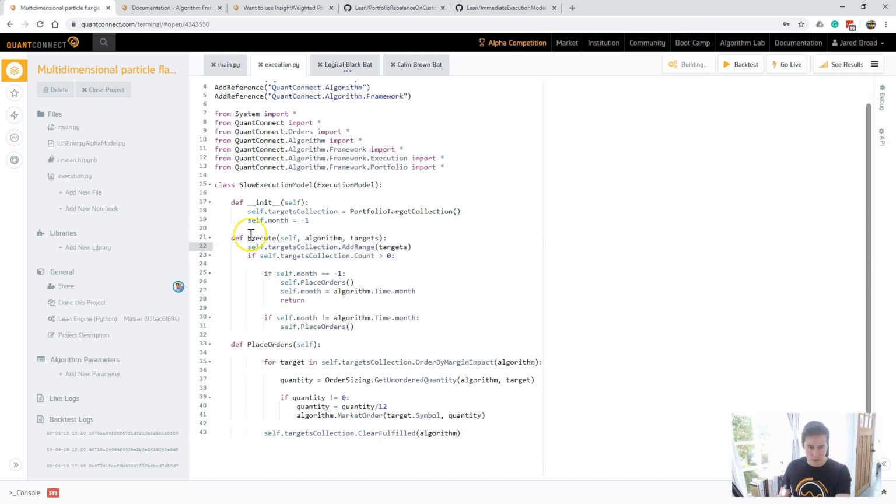So we'll come through, this is the execution code, which is called every day, and every time the month changes, we'll recalculate the tranche to rebalance and allow some market orders to go through and rebalance that tranche.